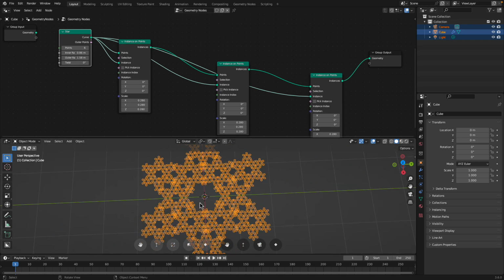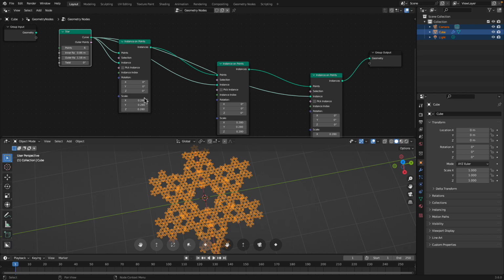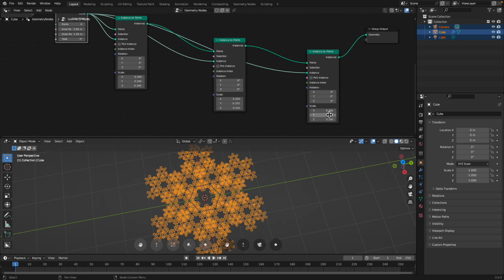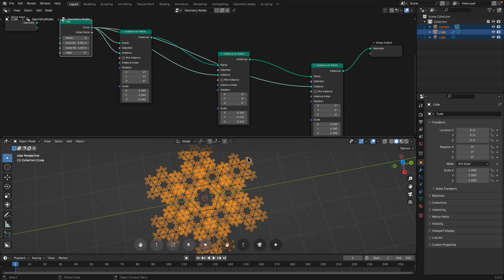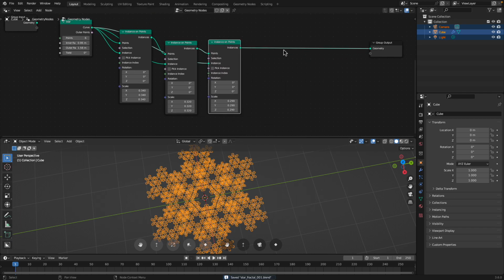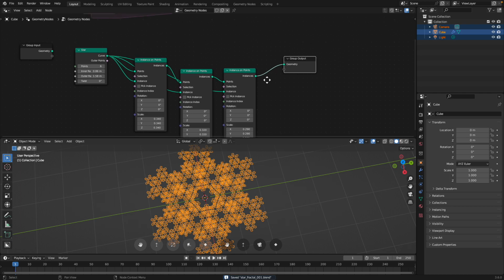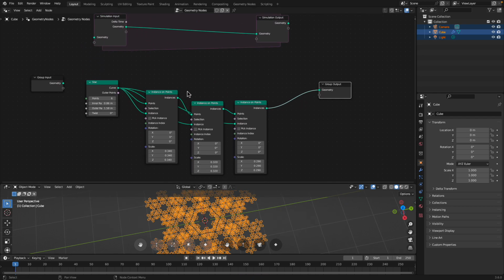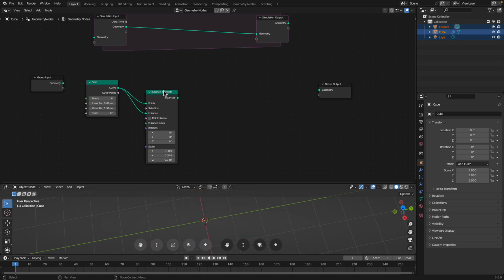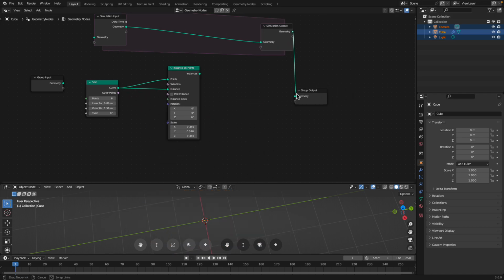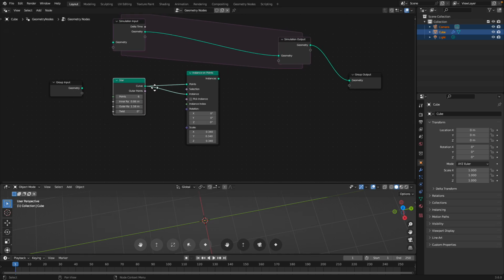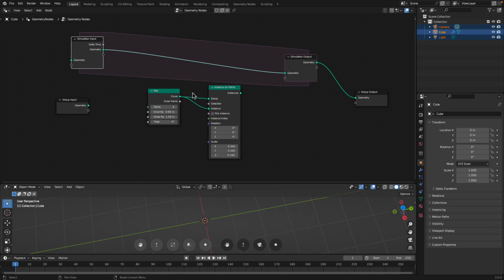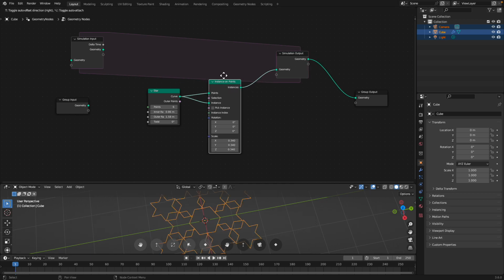You might have seen this type of pattern. The scale can randomize, but you can see this is multiple nodes. If you want to do it inside simulation zones, it's simpler, sort of. It's gonna be like this: star, points, instance. Just plug this into the simulation zone.